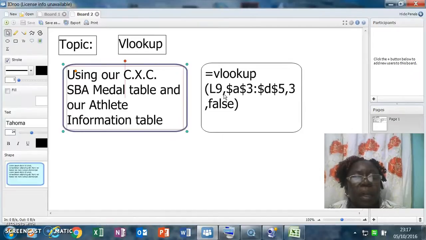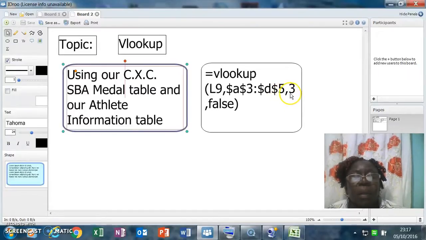Then we put a comma, then $A$3:$D$5. This is where the lookup table begins. This is the location of the lookup table cell reference, and it ends at $D$5.